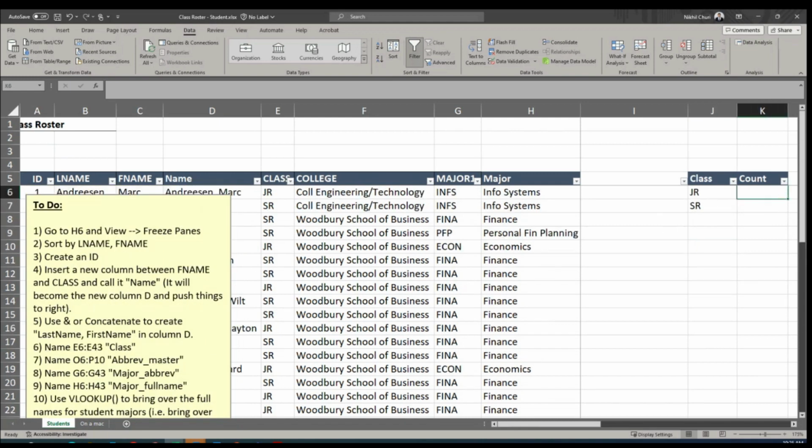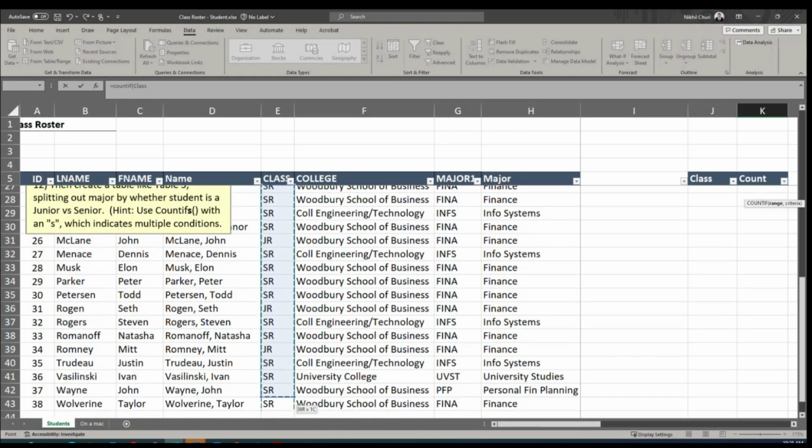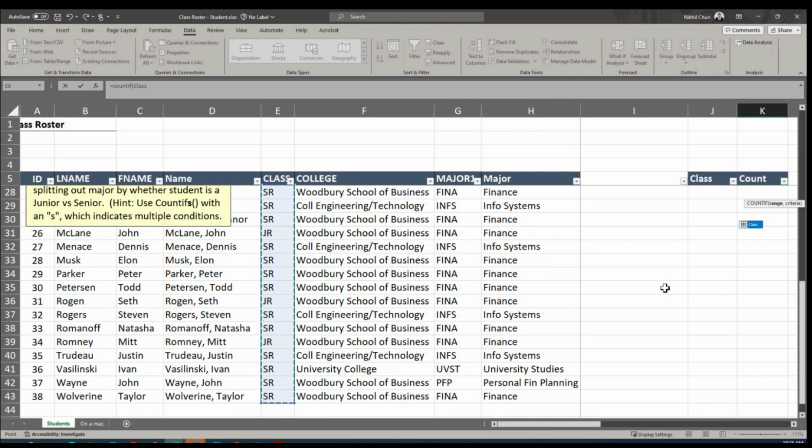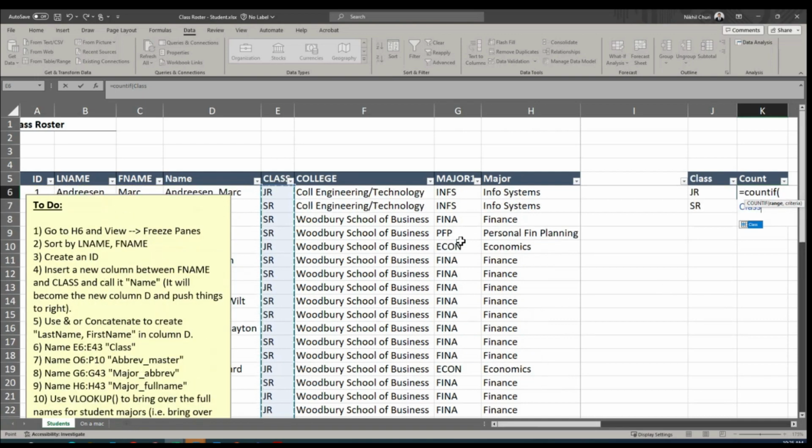So I'm going to start with equals COUNTIF and I'm going to open the bracket. Now it is asking for the range where I'm supposed to search. Again, we have already created this range, or a table with a single column called class. So I'm going to look it into class. Other way is I can just select all of these, the entire range, and that's okay as well. I selected those and I'm going to say comma.